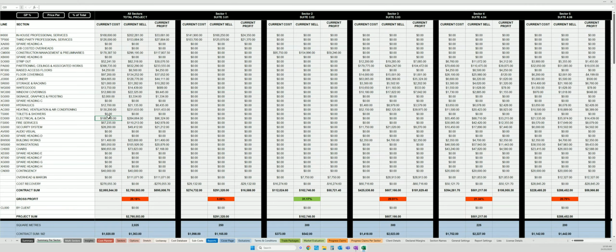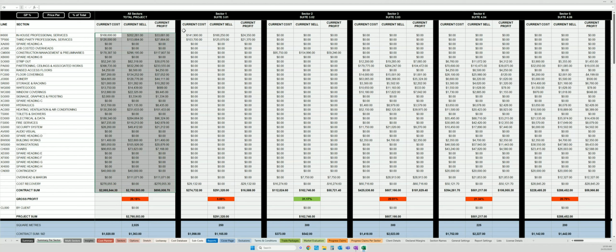If I go to my summary per sector, just to reiterate, I have my all sectors. This is everything combined. Now, there may be early on in a project where scenarios are being played out and you understand that not all areas are going to be undertaken. So your all sectors may not actually be relevant because you know some of this scope will not proceed, but you're not sure which element of it. So in that instance, you won't look at your all sectors. You'll start looking at multi-sectors.